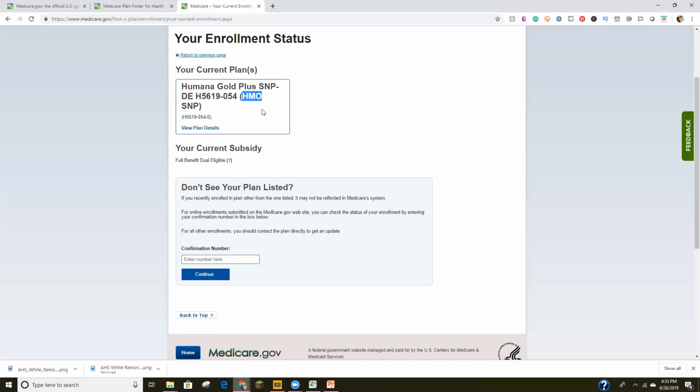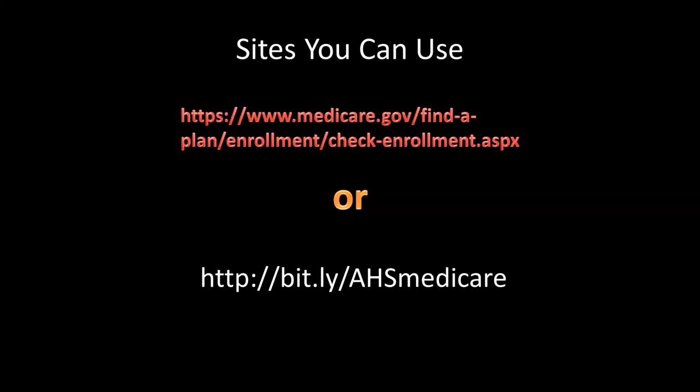But this particular patient had no idea that they had an HMO plan. They were insistent that they only have their red, white, and blue card, but clearly here we see that that's not the case. So you definitely want to maintain control of that conversation and always do your due diligence checking. Again, it takes 10 seconds to check it, so it's not adding to what you're currently doing, really. Now, I hope that cleared up some of the questions that you guys have on Medicare, Advantage, and supplement programs.